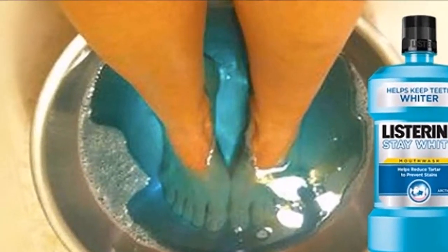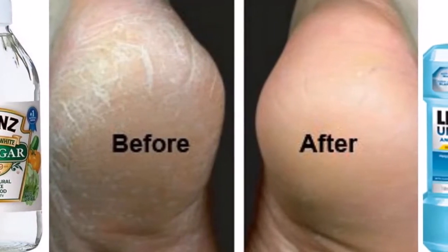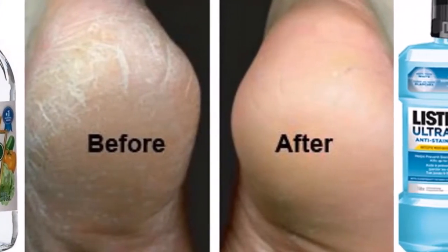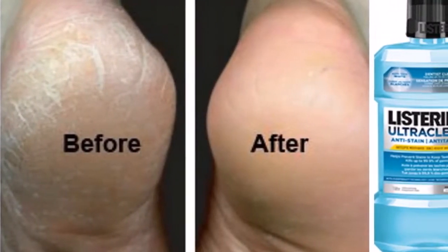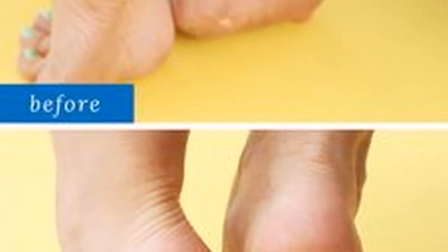2. Or you can soak your hands in mouthwash to treat and cure fungal infections on your hands. This trick is also very useful and extremely effective. 3. But if you experience any problems with athlete's foot, then you should definitely try this garlic method. Here's what you need to do: just put a little bit of garlic between your toes and leave it on for 1 day.